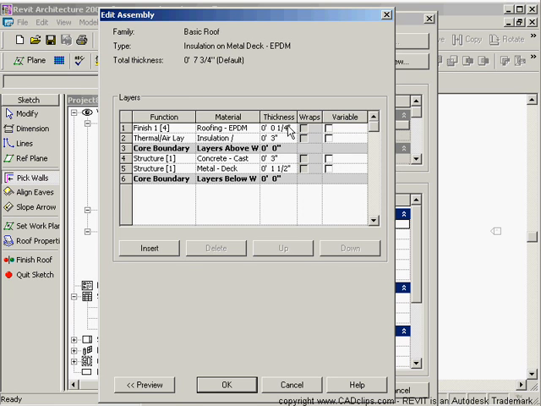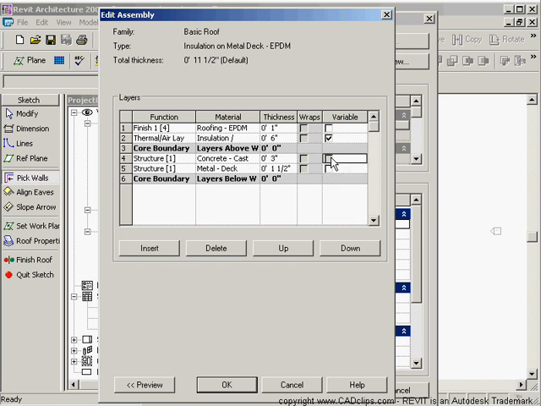No. In fact, I'm going to exaggerate the thickness of that roofing just for visibility purposes and make that a full inch thick. I'm going to make my insulation layer 6 inches, because that's at the high point. I might even go 8 inches, but 6 inches is going to be around the outer edge, because I know I want to drop it down by about 3 inches, and I'm going to make that my variable component. The rest are going to stay concrete 3 inches, steel deck 1.5 inches.